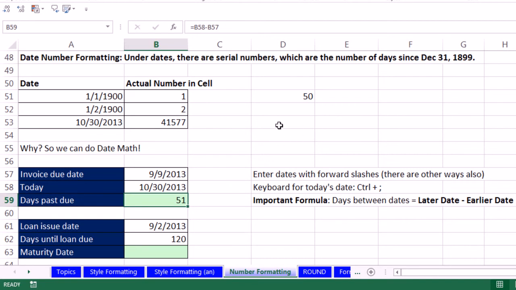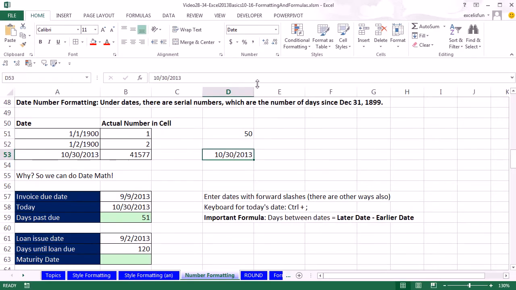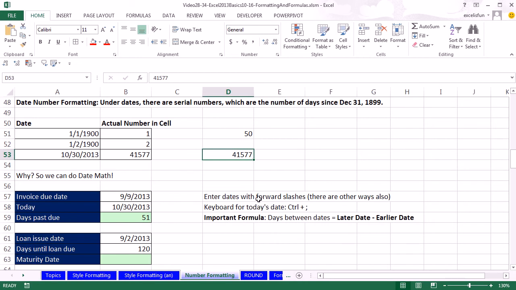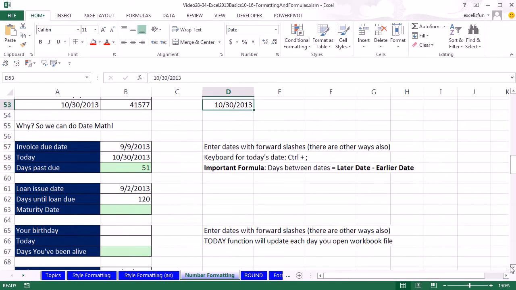Now let's prove to ourselves. Let's Control semicolon, Control Enter. I'm looking up at the formula bar. I see a date there, right? But the general number format is a true eraser, it'll override even our inability to see what's really in the cell in the formula bar by clicking General. And sure enough, there it is. Now, it would never be required of us Excel users to enter serial numbers instead of dates. Control Z, so that's why they did it that way. They put this date. They even made it look like that up in the formula bar, but underneath there's a number.